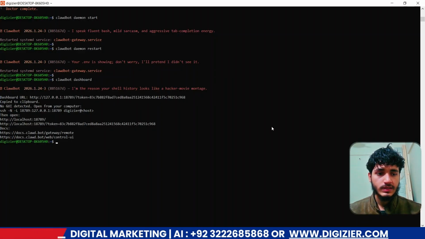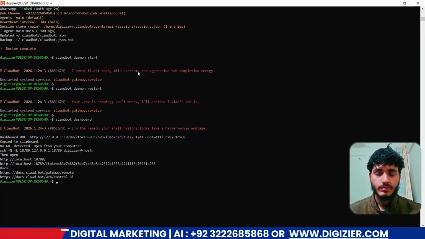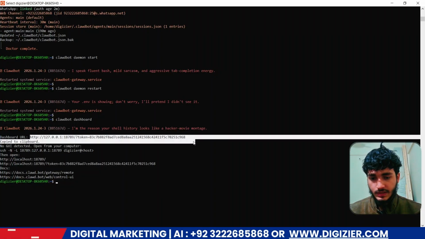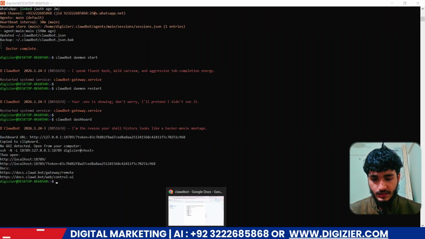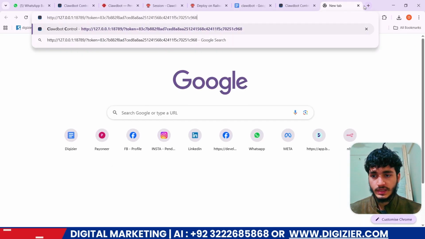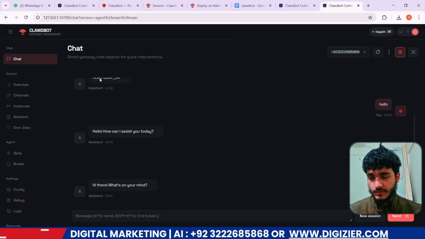When you see that the terminal is working, it asks you some questions, like which model you are using, provide the APIs, which tools you are using here, and which app you want to connect, like WhatsApp, Telegram. In this video I connect my WhatsApp through a QR code scanner. So you see that is my HTTPS dashboard URL. I just copied it and opened it in my web browser.